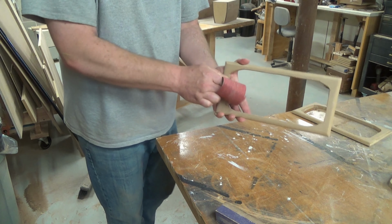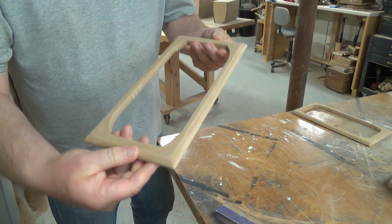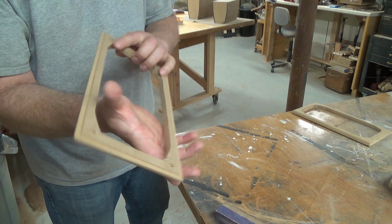Now I give them a quick sanding to soften the edges, and I'm ready to epoxy in the magnets.